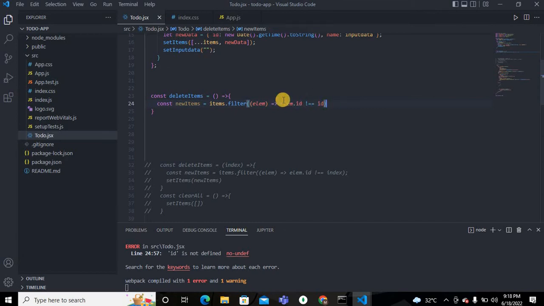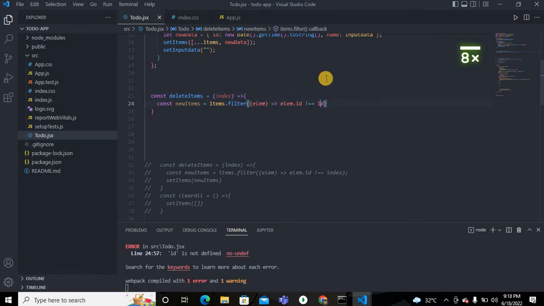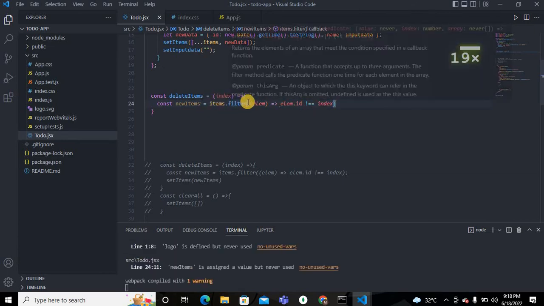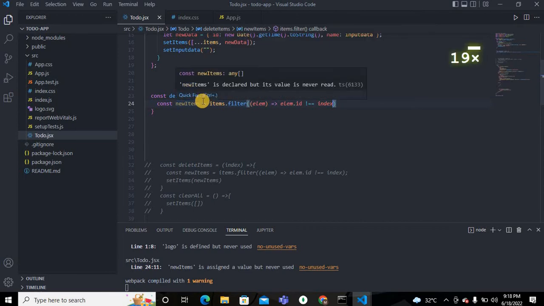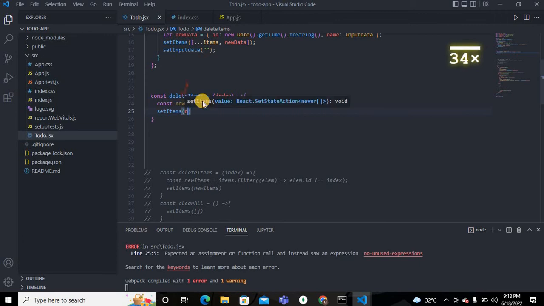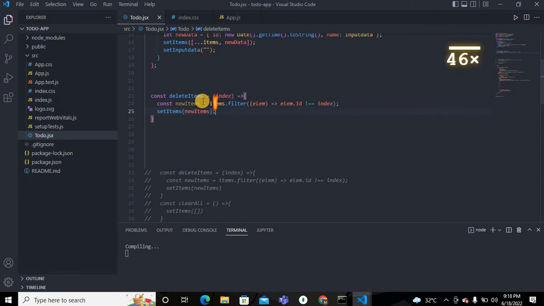In this I will pass the parameter index. So this filter method is used for my delete items. Okay, so setItems, the new items function, and the item is deleted from my list when I click the delete button.